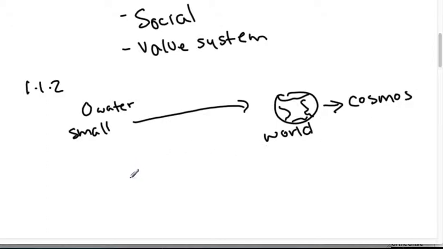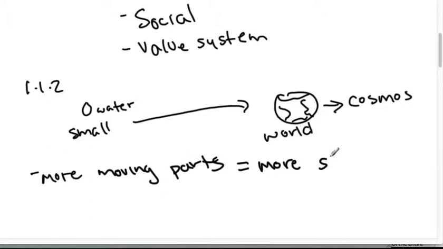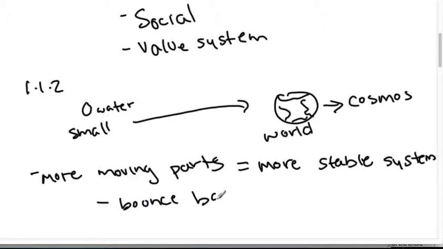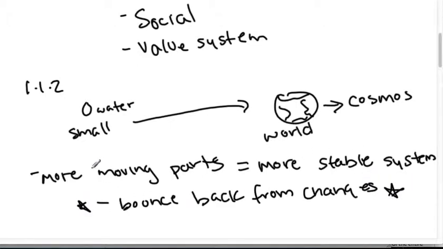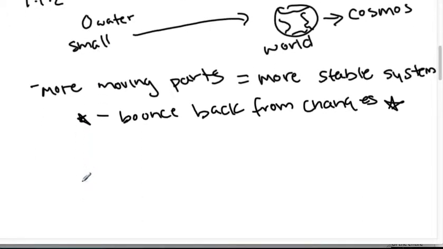And of course, the bigger you get, the more working parts you have. In terms of systems, and specifically for ecosystems for us, the more moving parts you have, or the more inputs and outputs, is going to be the more stable system. The reason for that is it can bounce back from changes a lot easier. It has more options to bounce back. And this is really big when we talk about things like loss of biodiversity, and why it's important is when you look at it as a system, you really see that once you take that piece out, everything falls apart because there's not enough to balance out that negativity.